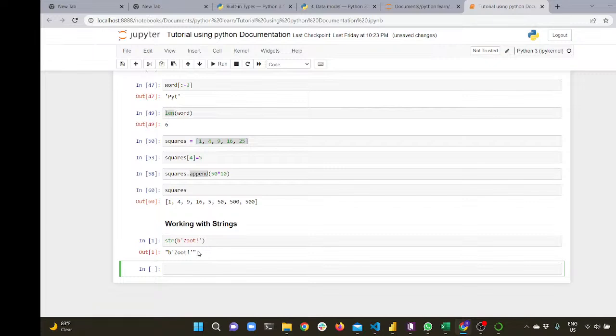Here I can see the exclamation mark as well.